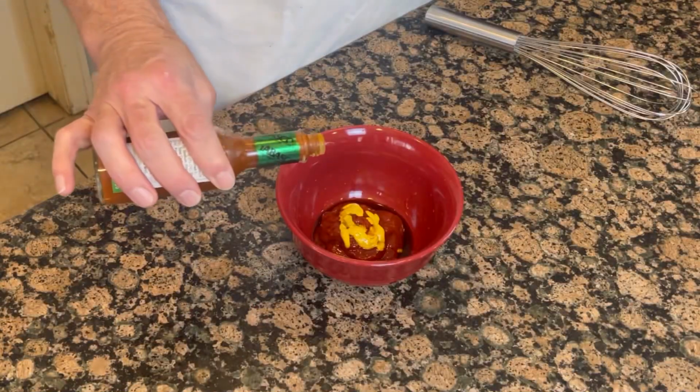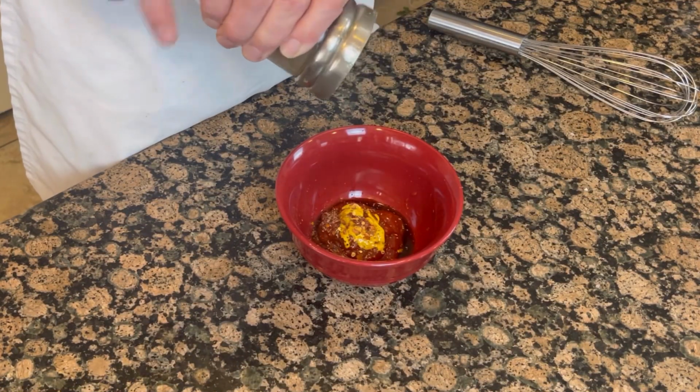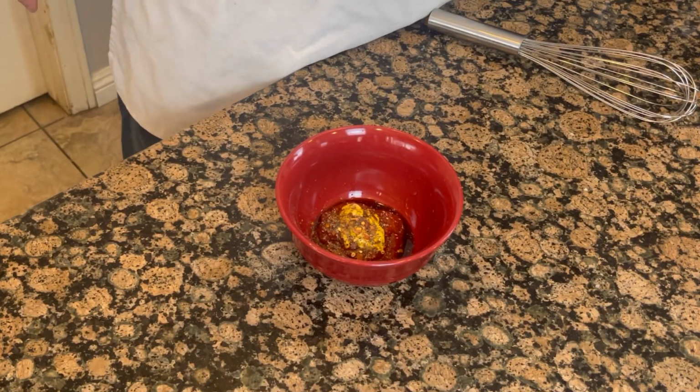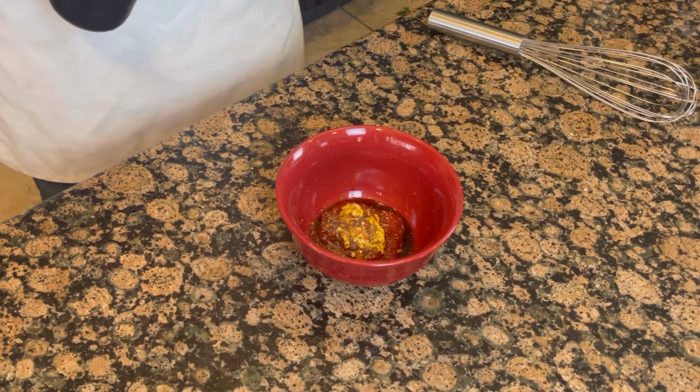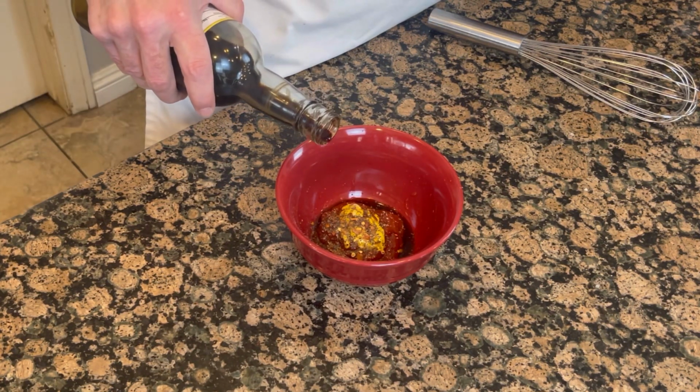A dash of Tabasco. You're gonna wanna do a little black pepper. Let's get some of that in there. And you're gonna wanna add some sort of a salt. I like to use soy sauce. It mixes in perfectly. Just do a sprinkle.